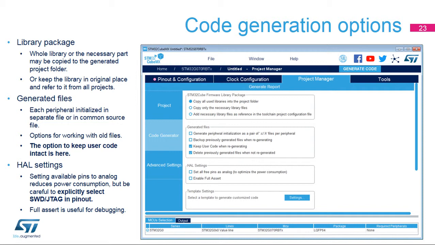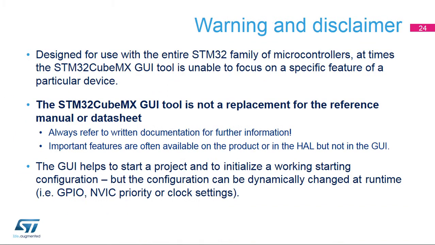It can also generate the initialization code for all peripherals together in the STM32FXxx_HAL_MSP.C file, or generate one file per peripheral. Options to backup or delete old files are a matter of preferred workflow. The Set All Free Pins as Analog setting helps lower power consumption, but if the SWD JTAG interface is not specifically selected in the pinout tab, this option will disable the debug interface. Full Assert enables checking the parameters passed to the HAL functions and may help reveal some bugs in the user code without an excessive debugging effort.